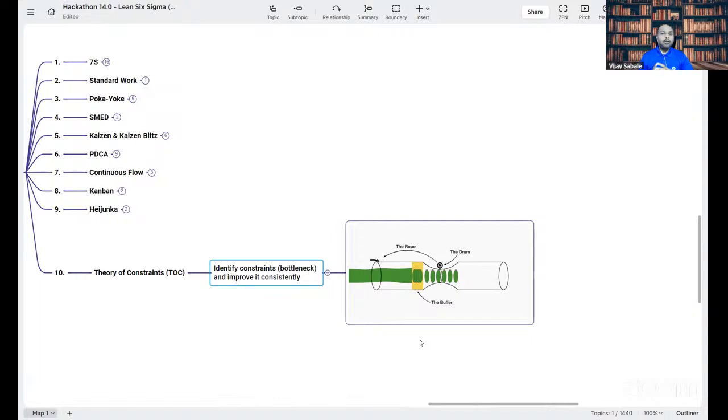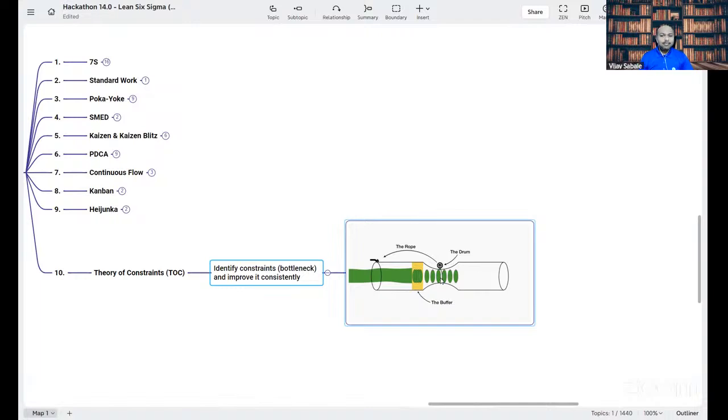And there are a lot of precautions we need to take related to the constraint. Whatever input you provide to the constraint must always be good quality. There can also be some buffer, so that anything that happens before it is not going to stop the bottleneck, right? The bottleneck must always be working. Whatever input you supply to your bottleneck must be of great quality, and whatever is going out of the bottleneck must always be of good quality, right? Whatever actions and initiatives we need to take to make sure the bottleneck is always working, we need to do. That's one approach. And simultaneously, we need to think about how we can improve that bottleneck, right?